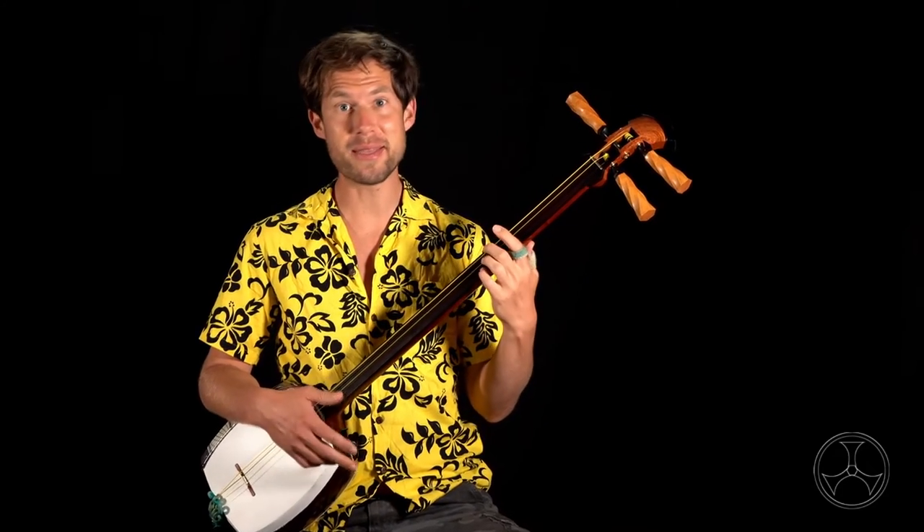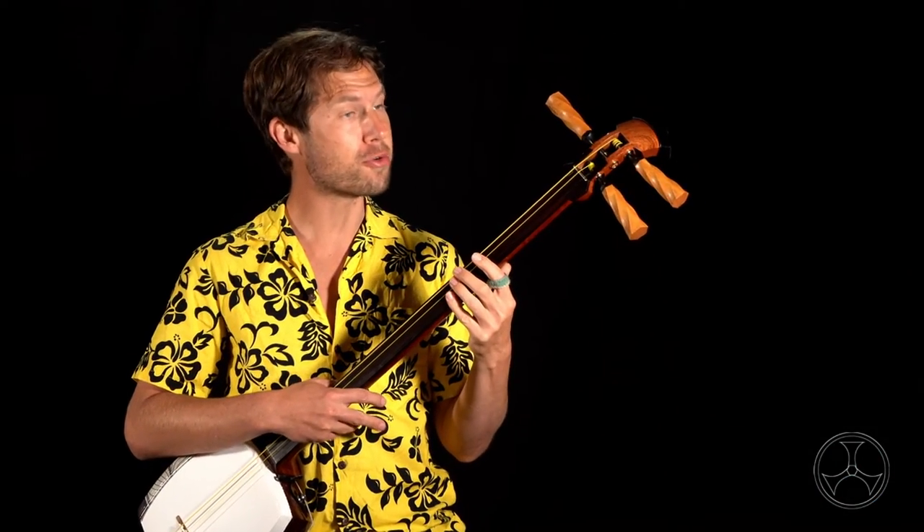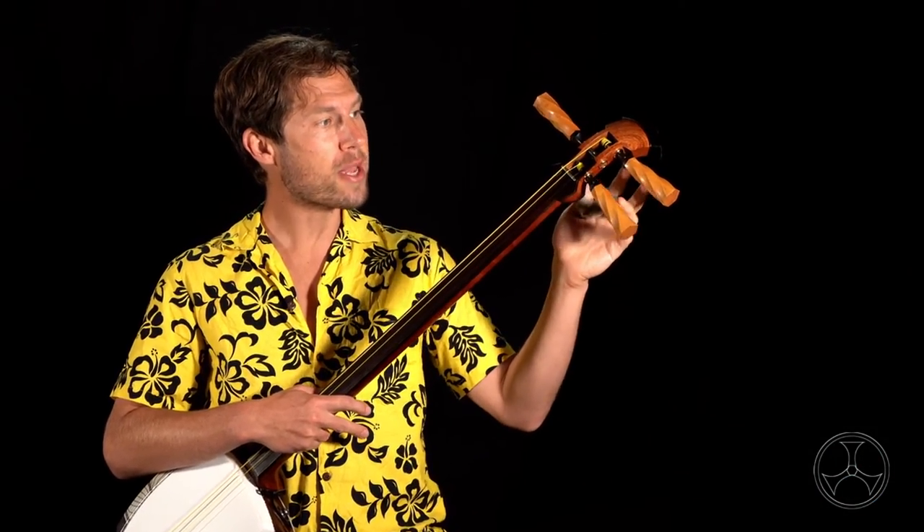Big K, I watched part one. It all made sense. But my shamisen is still going out of tune. Why is that? So you've seen part one of this topic, understand the nature of these elastic-like strings, but still have problems keeping your shamisen in tune. The issue might actually be the way your itamaki are set up. So let's do some troubleshooting now.